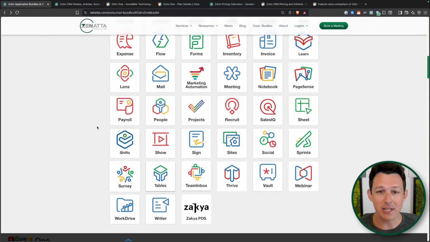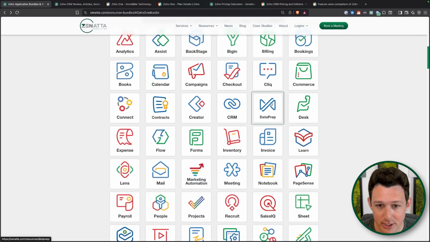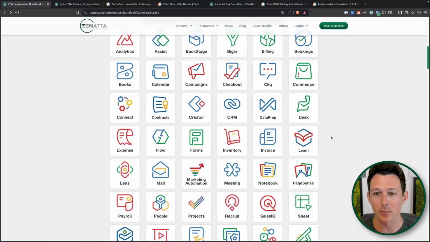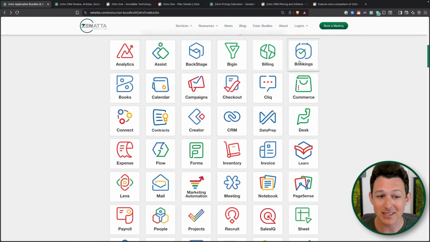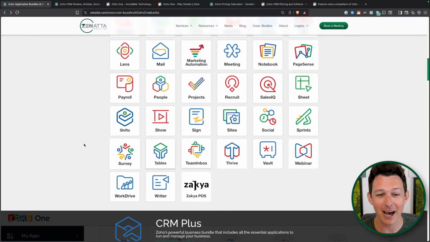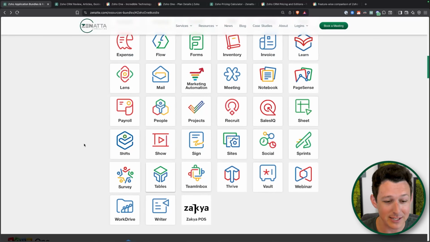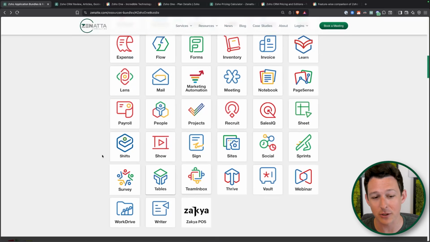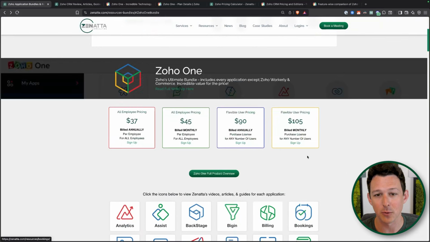So, you save money on a lot of those core applications, the CRM, the desk, the projects, etc. But things like bookings, expense, Zoho Flow, if you're using Zapier, can actually save more money than you would think because the limits are relatively high there and because Zapier gets pretty pricey. Even some of those auxiliary ones, Zoho WorkDrive can replace things like Dropbox, Zoho Survey can save you some money there. There's a lot across the board here that you can move over to and replace.